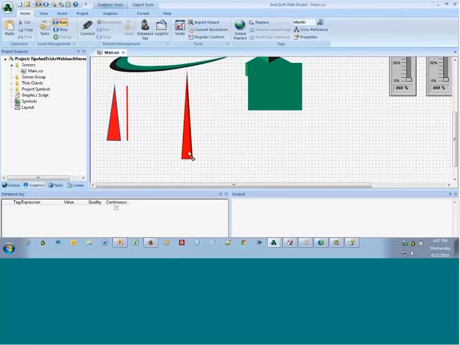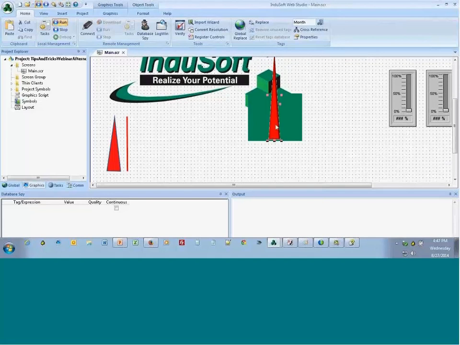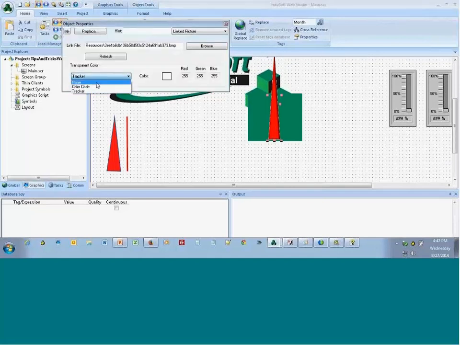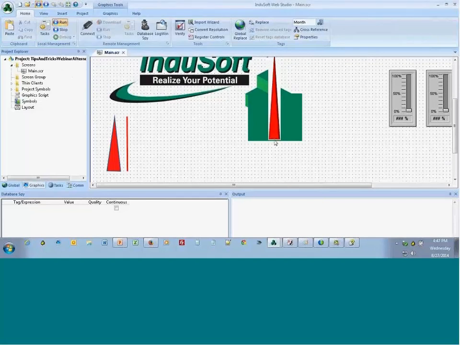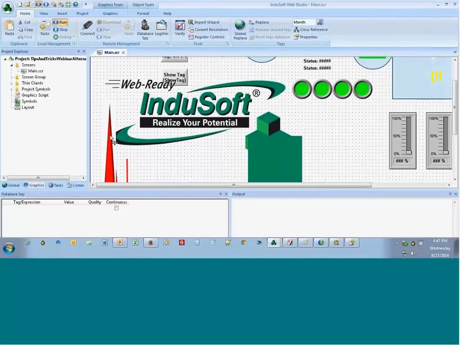Something to be aware of is that when you do this, and let's say that I go ahead and turn that transparent, notice that there's a little bit of white that bounds this and it extends beyond that. If you set up the rotational point to the very bottom of this, it might be offset a little bit from where you want it. So it's really handy and nice thing to do.